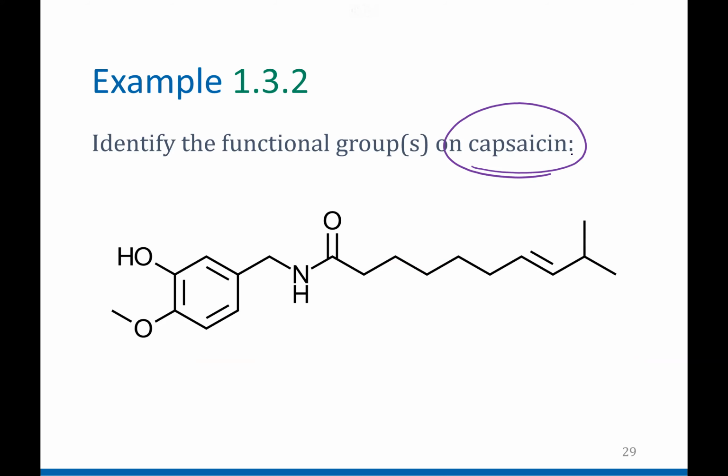So if you think of a lot of Middle Eastern or Asian dishes that are spicy, I don't know a lot of Middle Eastern dishes that are spicy, but I know in Asian cuisine, there's a lot of spicy food. It's because of capsaicin. This is a chemical usually in peppers, like jalapeno, habanero, that gives you the sensation that your tongue is burning. So capsaicin is the reason why when you eat a spicy wing or a spicy pepper, you feel the burning sensation. Definitely one of my favorite chemicals.